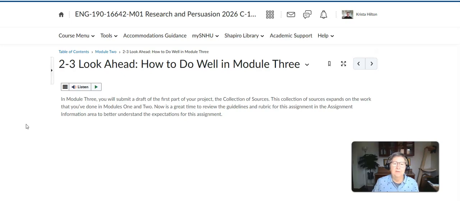In my announcements and usually in the information in the module, it talks about how things that you're doing in this module connect to what you've already done and why that's important, how that connection is significant. And this page has you start thinking about what's coming next and why is that important. So it's always good to go ahead and read this page. It's usually a pretty short page, so that you can start thinking about where are we going next.